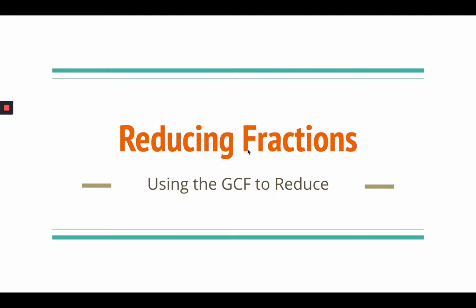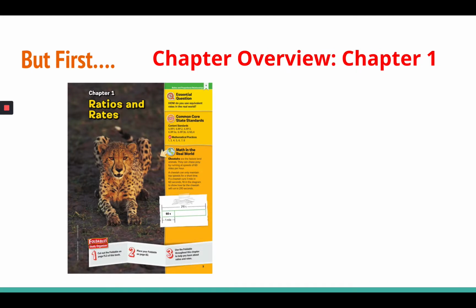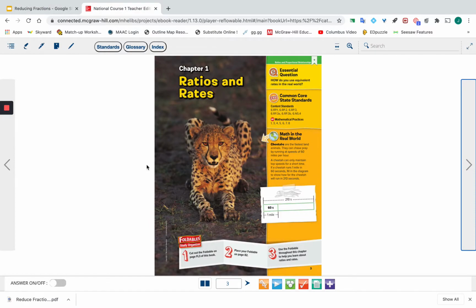Hello, sixth graders. Today we're going to go over reducing fractions, and you have an assignment on reducing fractions. But before we do that, I want to go over what Chapter 1 is all about and what we're doing for Chapter 1. So I'm going to leave my PowerPoint for a minute here, and I'm going to jump over to Chapter 1 in the digital book. As you can see, this chapter is on ratio and rates.